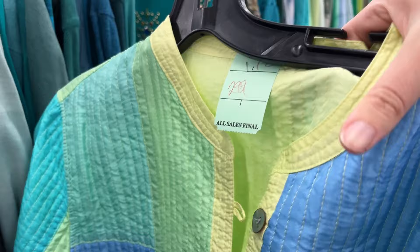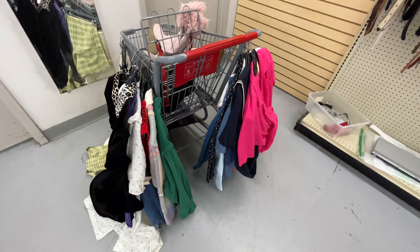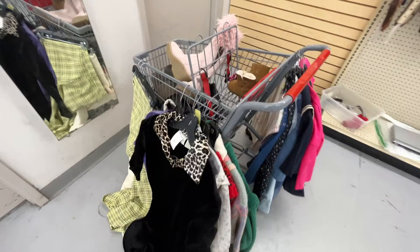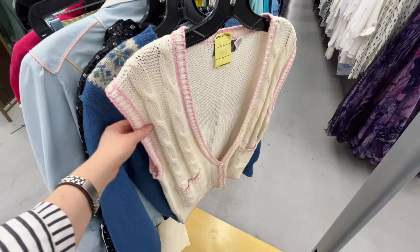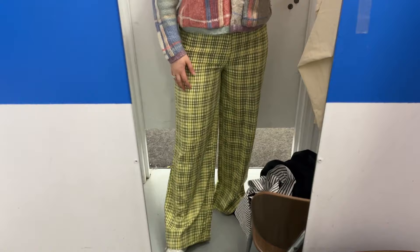A little patchwork number. I wish this had a collar — I feel like that would make it a little cooler. Alright, we've done a bit of sorting. This is stuff that I don't think I'm going to get, whether it's stained or I'm just not sure you'll like it, or it's out of season. And here's the stuff I think I am going to get. We'll talk about what I actually get when I get home. But first I got to try some pants on. These pants are amazing — they're actually long enough. But they're just a little too tight. It looks good though.